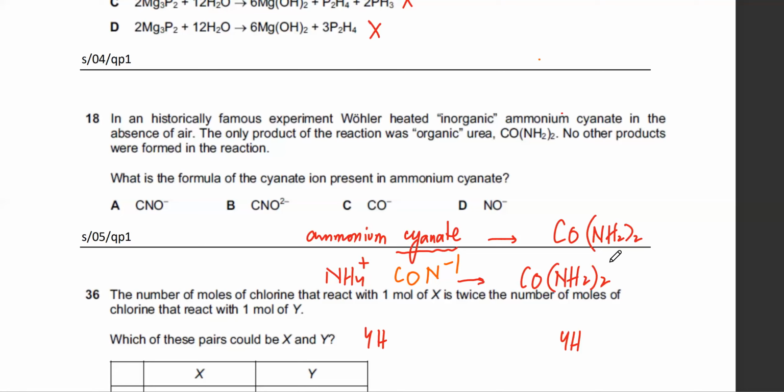Clear है? तो मैं फिर से सारा रिपीट कर रहा हूँ कि you had organic urea forming from some substance, which is this. We knew it had ammonium in it, and it's NH4+. तो अगर ये बनाना है, there should just be one ammonium ion. And to make this, you would need a carbon and an oxygen and one extra nitrogen as well. And if this is the positive ion, the other one must be the negative ion. So which is why the option is A. Is the question clear? Yes.